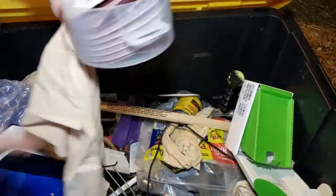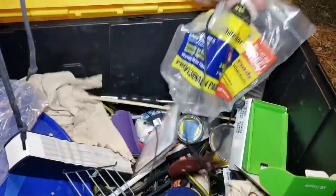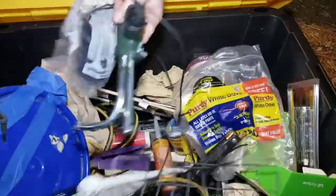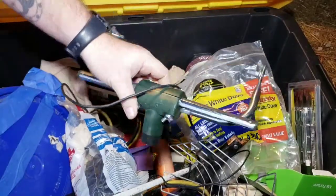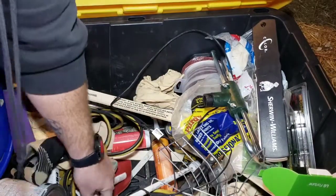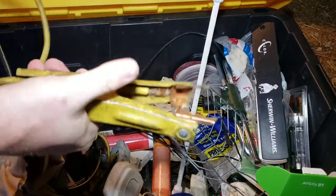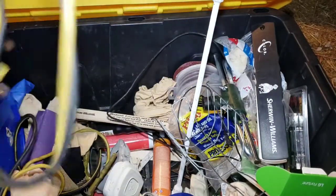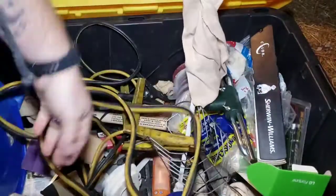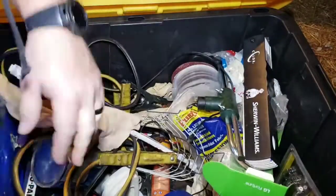We got our rollers. Whoa, that's a lot of sandpaper - that can either be used or... that's not terrible at all. Halogen light - that'll go with our halogen light that we just got. We gotta find a painter that needs some of this stuff, cause I know these things ain't cheap. The paint throwing head. Looks like this may have some more paint supplies - it's a little respirator. And jumper cables. They're not bad ones - jumper cables, I mean that's five, ten bucks easy, maybe more, cause jumper cables ain't cheap. Wood putty. Alright, that wasn't as fun as I was hoping it was.